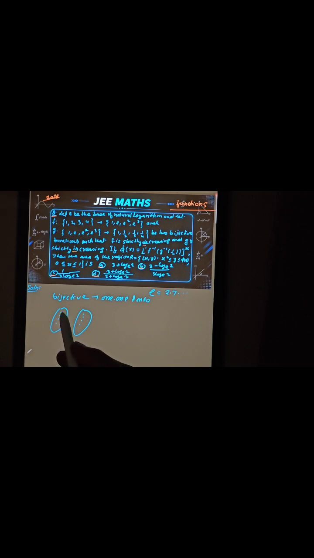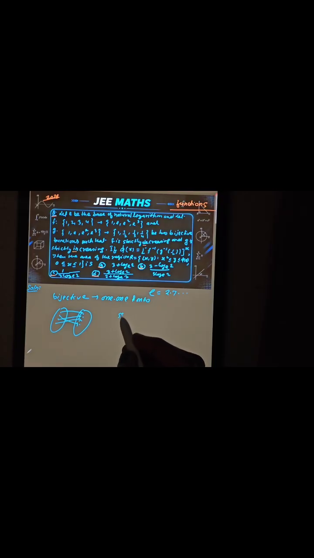One-one means one element will be mapped to only one element. Okay, you know that, no need to show again, but I am just recalling it. This is the meaning of bijective: one-one and onto. And e is this. Now there is one more piece of information: strictly decreasing function and strictly increasing function.